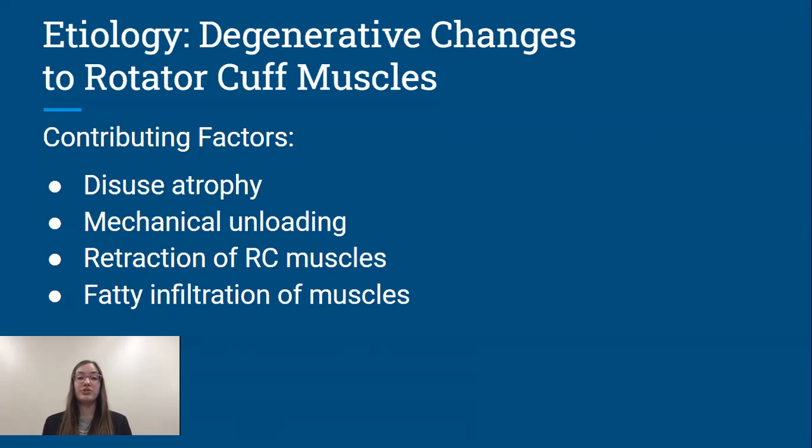So that may be reduced over time, which would contribute to the mechanical unloading. And this mechanical unloading is also often associated with prolonged inactivity, such as bed rest, and it may further contribute to the disuse atrophy. Within the muscles of the rotator cuff, as the muscles become smaller, thinner, and weaker, they begin to retract and fat will begin to deposit abnormally in the shoulder. And we will explore both of these in the images in the next slides.